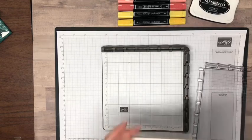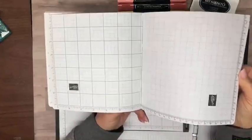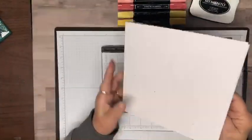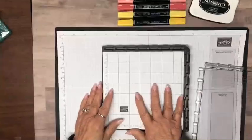Also available is a pad of grid paper, and this grid paper is just fun to have anyway, even if you don't have a Stamparatus, so you've got some kind of stamping surface. So that's what we've got with that.